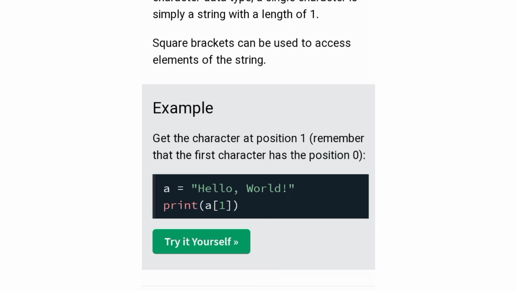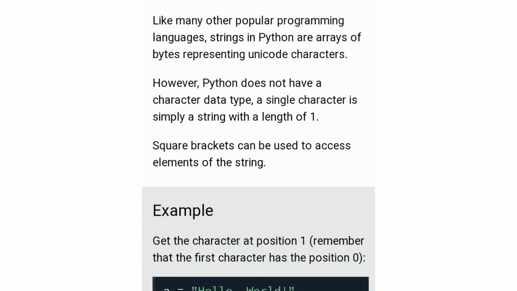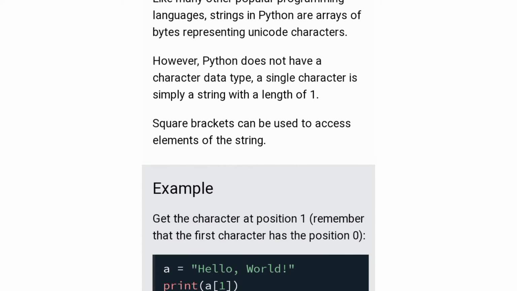So one may ask, what is an array? Arrays are special variables which represent more than one value at a time. So just like A, which is a variable, but here A represents hello world, and hello and world are two different words. So in this case, we don't call A a variable anymore, but we call it an array. A is a special variable, so we call that one an array.